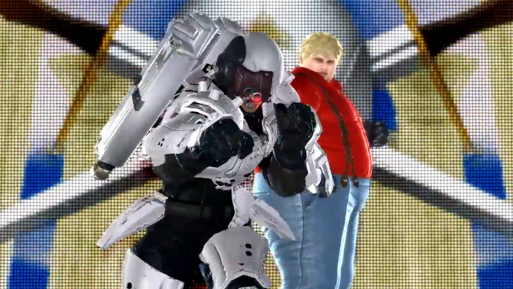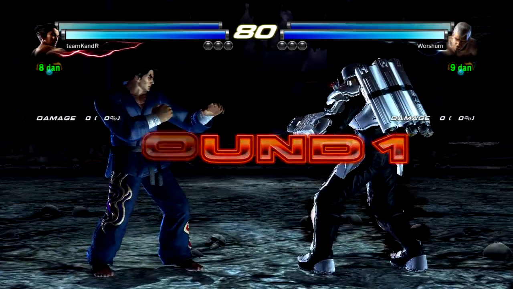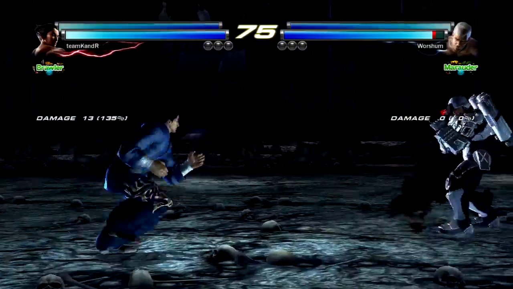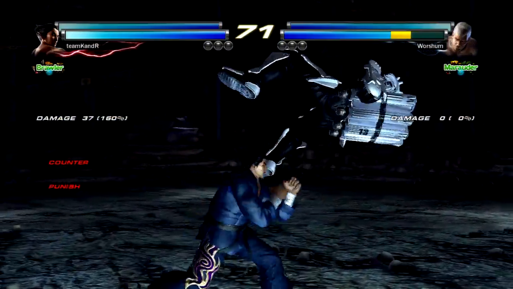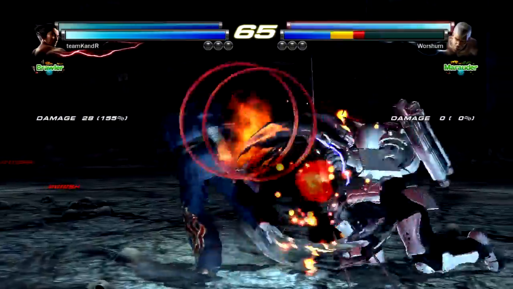So what I want to talk about here, there's a few things I want to talk about. I feel like since I've been playing Lee, I should hit confirm that. Gun forward four, I could hit confirm. I've been thinking more about my poke. That was a terrible combo, by the way. That was also a terrible combo.